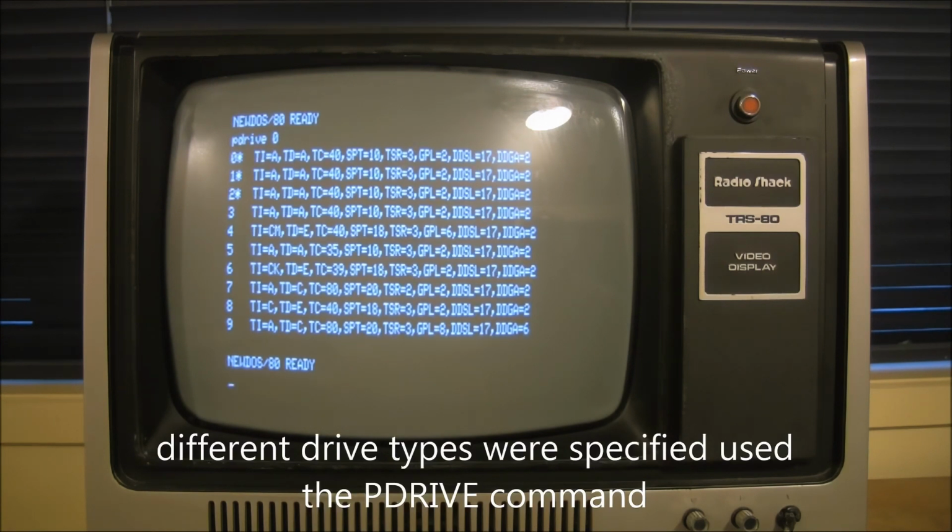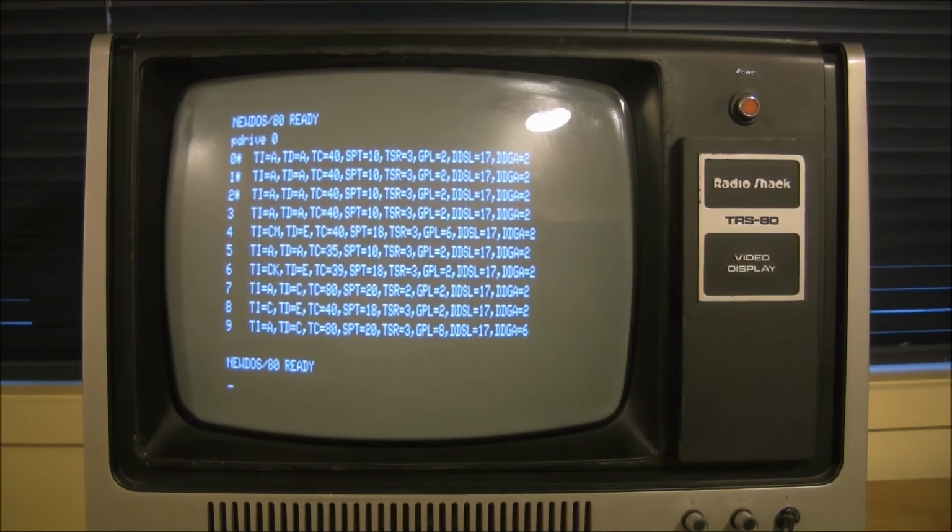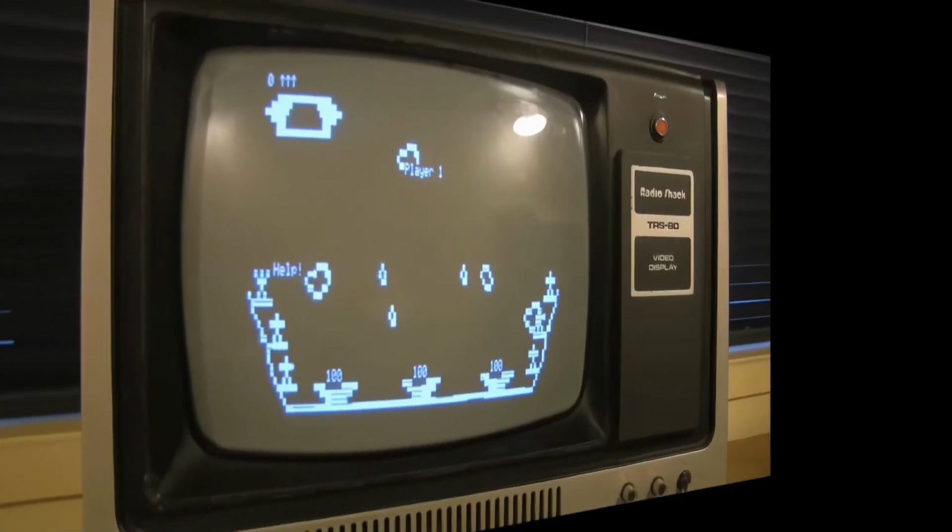Back in the day when these models were around, late 1970s, early 80s, drive technology was developing extremely fast, and so with a unit like this you could have a number of different drives attached. You could have double-sided, double density drives, single-sided, 40-track, 80-track. These P drive settings allowed you to cope with all of those.